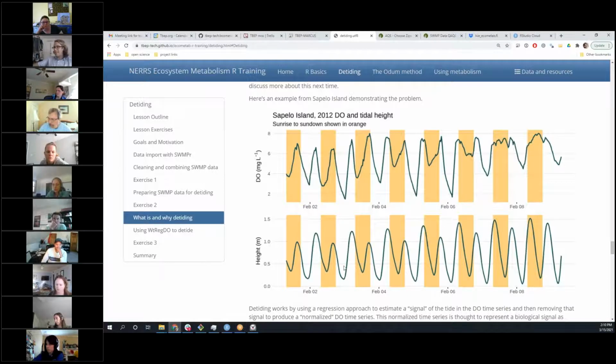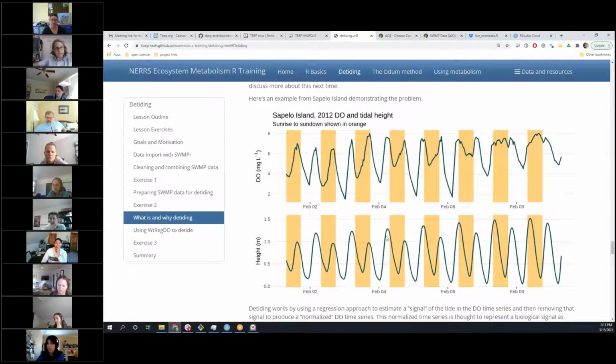And what you can see here is a really good example of how these assumptions are violated for metabolism, because you have the DO time series and it looks almost identical to the tide. These little orange vertical bars are periods when it's daytime, and in between it's nighttime.